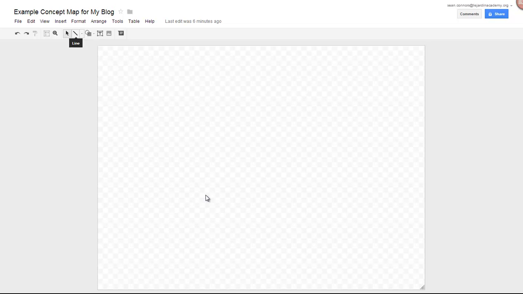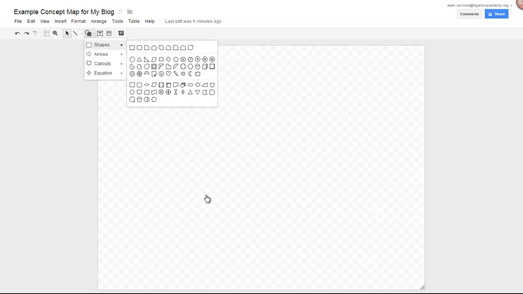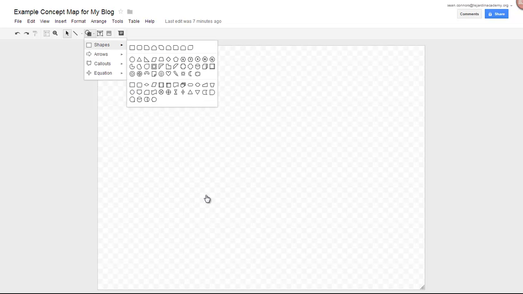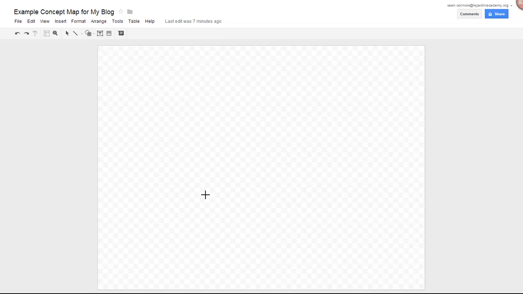You can go ahead and choose a bunch of these different tools up top. One of them is called the Shape tool. If you click on that, you can grab shapes such as different shapes and arrows, call-outs, and equations. If I were to start with a very simple call-out or a very simple shape, I might just start with something like an oval. If I go ahead and click and drag in a direction, it'll make an oval whatever size I want it to.